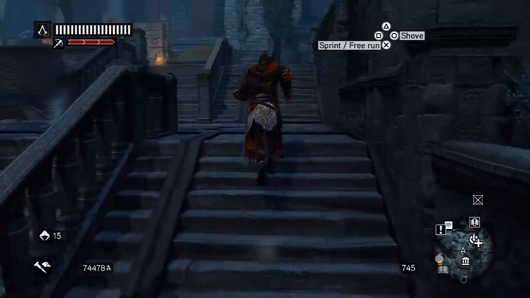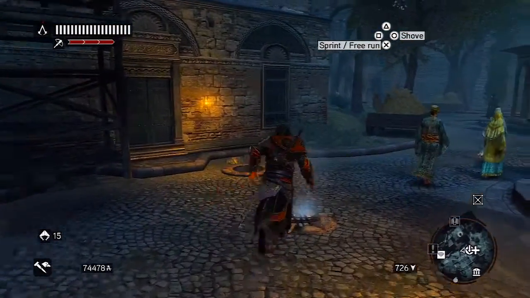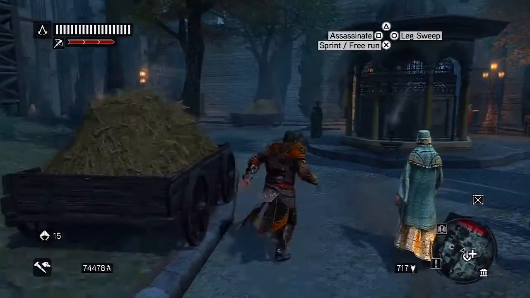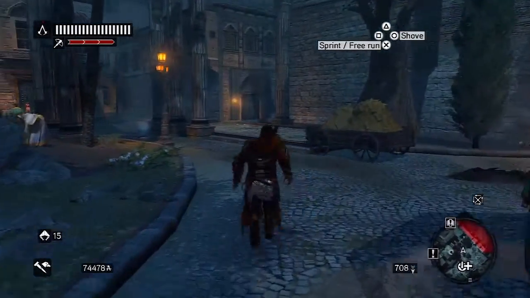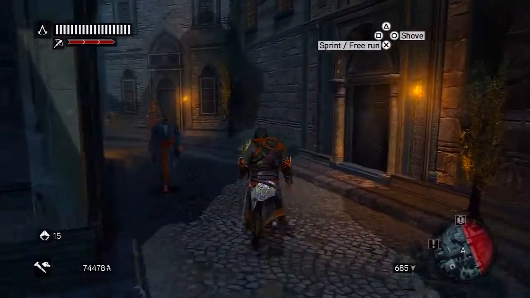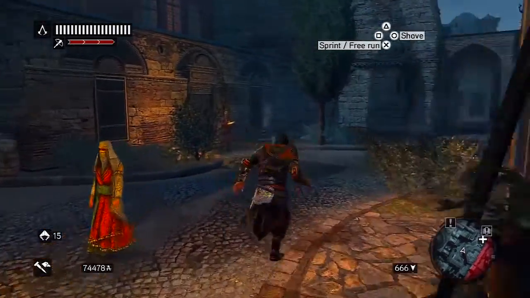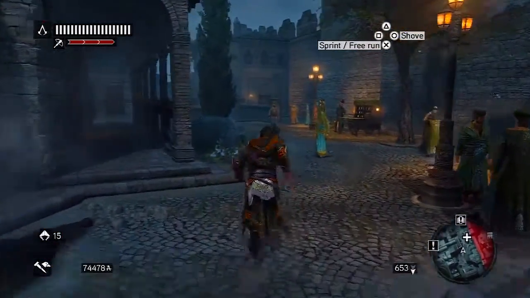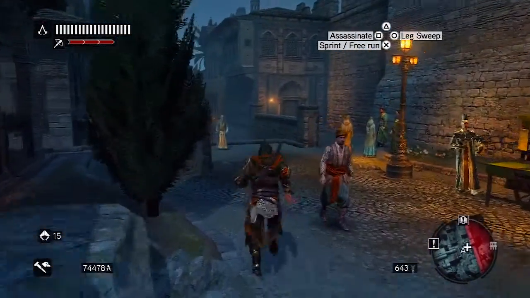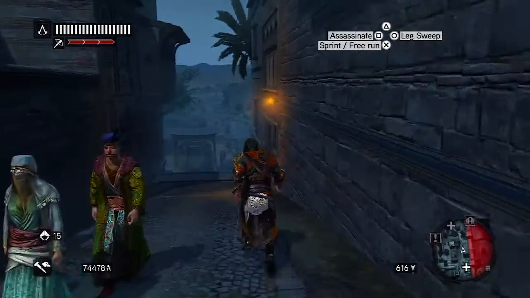Alright, well there's no money in the bank right now, but maybe later on. So, let's head back to the Galata district and let's go play as our good pal Altair ibn La'Ahad. Before we actually get there, I'd just like to ask, do you like this style of mission where you have two missions going on at once, or a few missions that you can choose from at a different time, such as Grand Theft Auto or something?